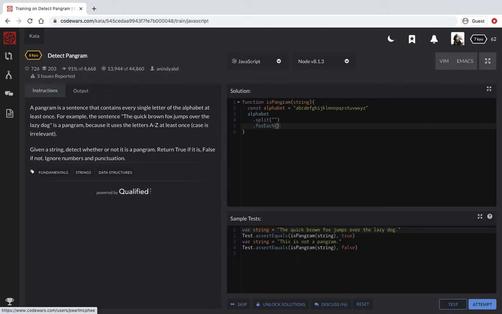Oh, let me just try something. So forEach, we'll say letter. Okay, string dot includes letter. So does this string include a letter, true or false?